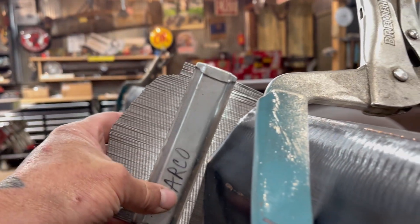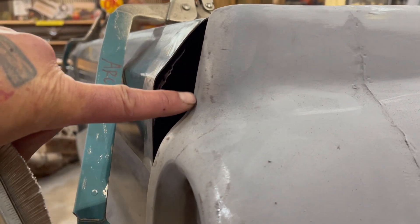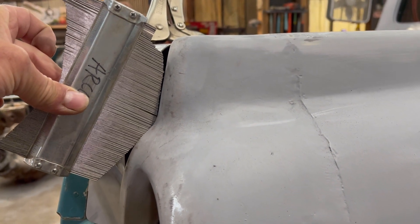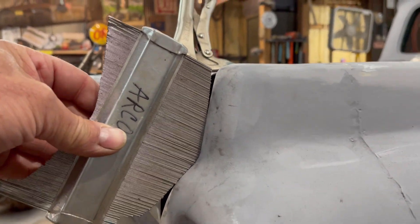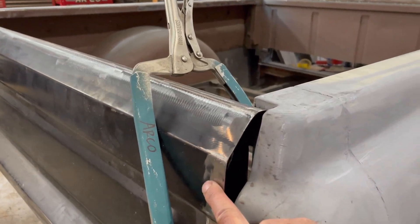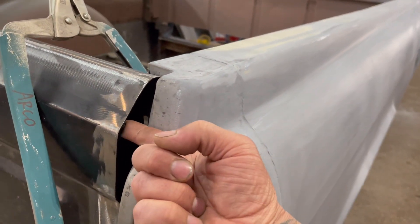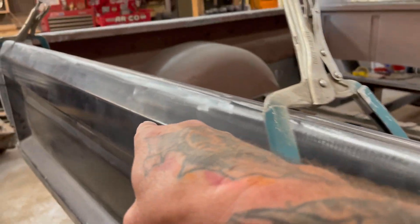So I took this shape checker and you can see that shape right there. Now if you come over here, obviously you got the same shape right there — that's not going to work in here. But if you take that shape and spin it around — it's hard to do one-handed — look how that fits. I had it upside down. There you go. So I'll be cutting this tailgate, flipping it 180, dropping it into here, and then this body line will come all the way around because you'll be on the inside of this body line. The body line is going to come around and just keep going all the way around the tailgate.